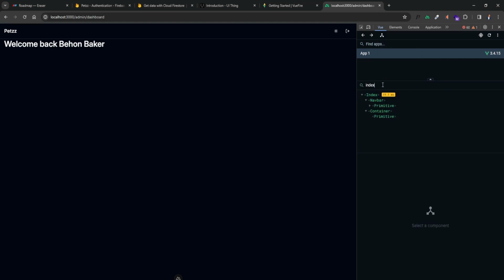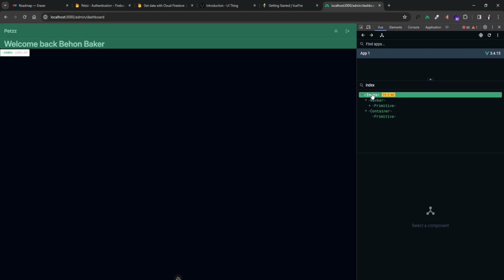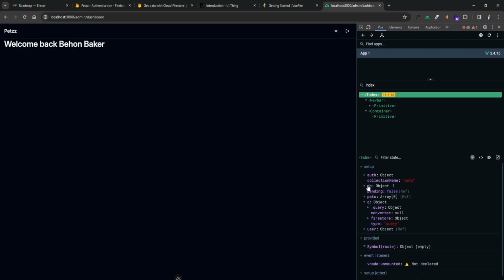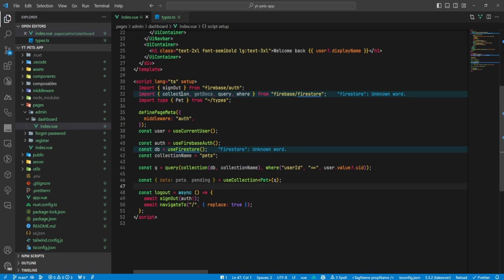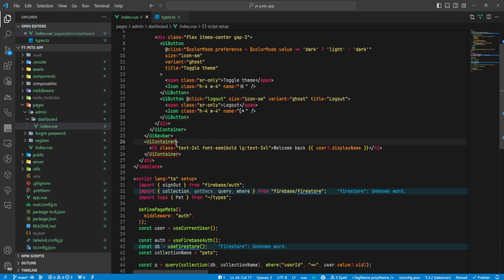If I go to Index, which is this page, you can see where the pets array is being returned right here, and it's empty because this user has not created any pet as yet. Cool. So let's go ahead and add some padding here.